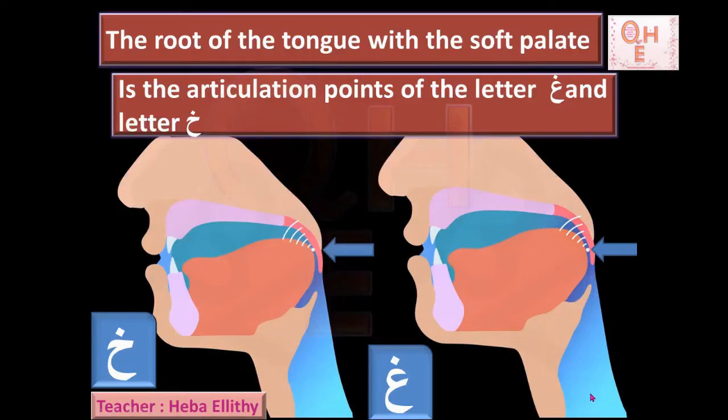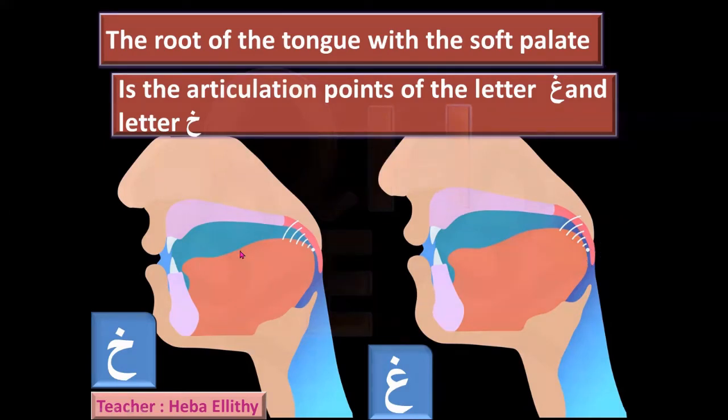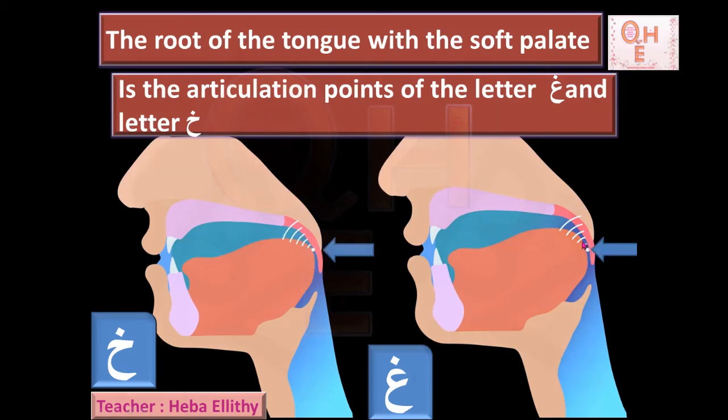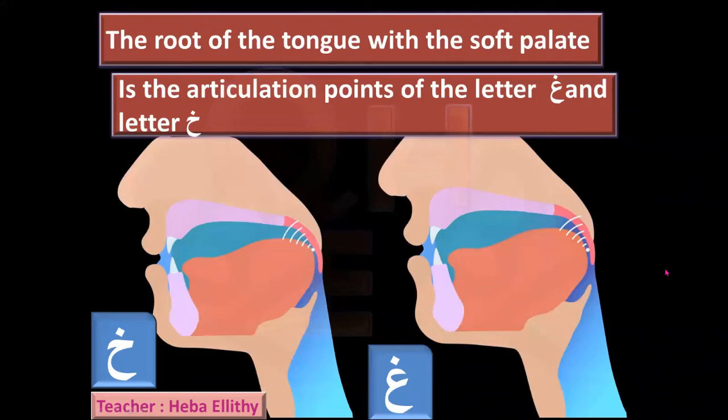This point here is very important: the mistakes that happen with letter khaa and letter ghain. Some people mix letter khaa with letter Ra, for example. Why does this happen? Because they raise their tongue from the front, the area of Ra, and from the back at the same time, so they sound a letter between both of them. Some people sound it like qaf. Qaf is here, so that means they move from ghain a little bit to the front with their tongue and make the sound qaf. And some people mix between ghain and khaa. That means they need to move their tongue a little bit back or a little bit front, depending on the mistake they made. To know the mistake or to fix it, you need to know the articulation point very clearly and imagine how the tongue is inside the mouth.